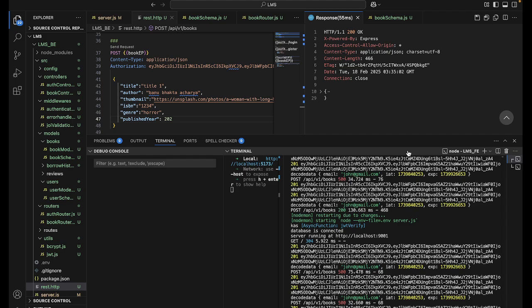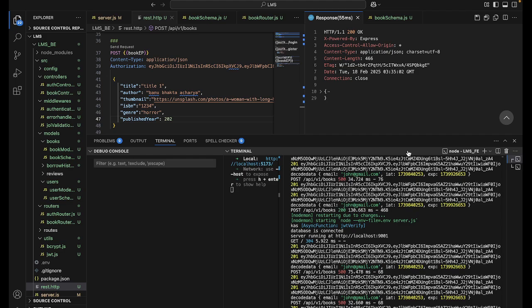We have already maintained that there are going to be two types of users: one is admin, one is student, and the third one is public, which can be anyone. Right, so what can admin do? They can log in, they can sign up, and then... do you know use case? Yeah.